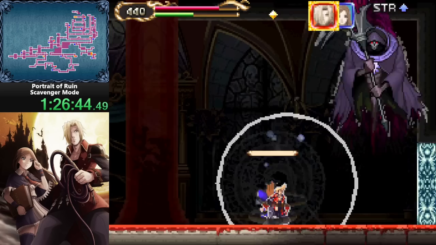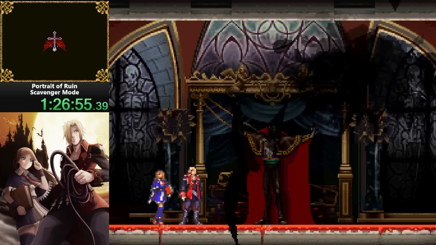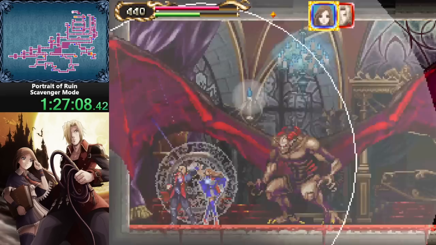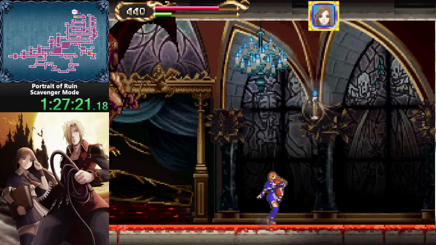That's phase one. Let's go for the kick manip. I'm gonna go for the kick manip until I mess this up once. And I'm going for the high jump manip. That's not what I meant to do! No! Okay, all the way over here, please. I was just trying to get my strength up.